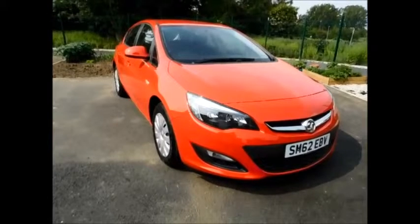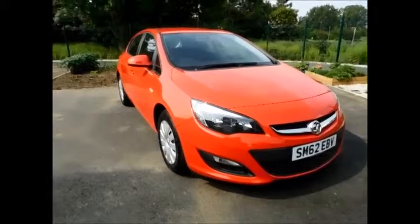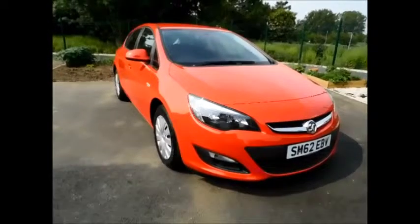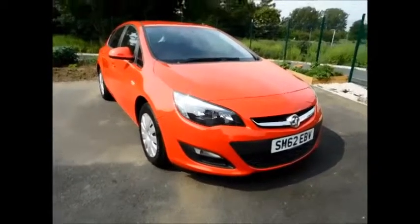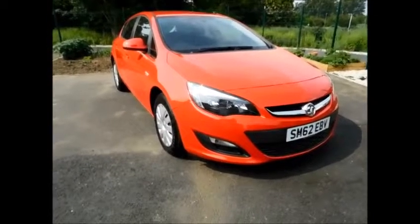This is a trade clearance vehicle and comes with a full vehicle health check and a 12-month MOT. You can now reserve this vehicle online with a £100 deposit, or call our internet sales team to arrange a convenient appointment. If you're thinking of finance, we're confident we can beat any high street lender with our flexible dealer funding plans. Thank you for visiting our Voxel today.